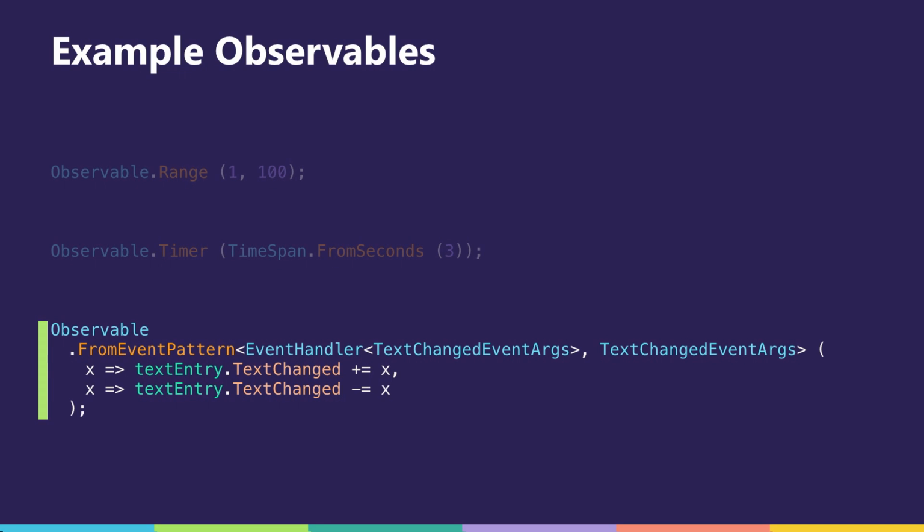But the one that I thought was actually kind of interesting here is this one, Observable.FromEventPattern. What this allows us to do is take a .NET event and convert it into an observable. All right? And so if you look at the middle part here where we have textEntry.TextChanged, what this is using here is just a Xamarin Forms entry field, and we're listening to the TextChanged event. And every time that TextChanged event occurs, we're just going to put a notification out on that conveyor belt.